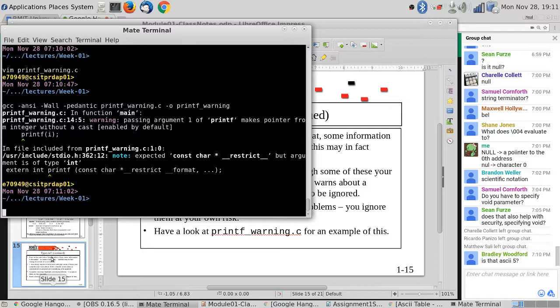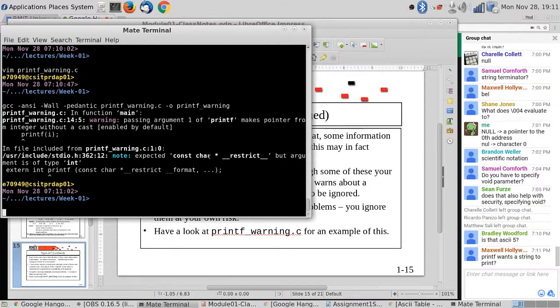It then provides information about the declaration of printf. It expected a char pointer. Well, it expects what is called a format string. What happens is it doesn't find a string, so it treats the number there as a memory address.